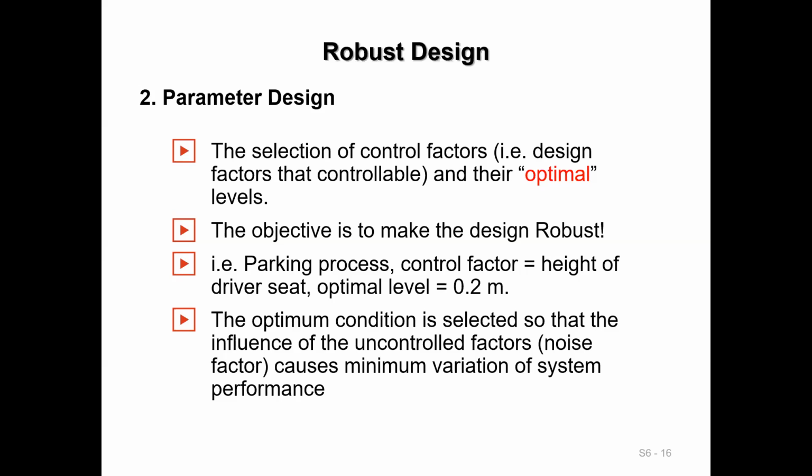The factors that I'm going to control are how many spoons of sugar, how many spoons of milk, how many spoons of coffee powder, and the amount of water. So I need to set a level. This is called parameter design. Parameter design is how many spoons of powder, sugar, and milk, and the amount of water. And what's the optimum condition?